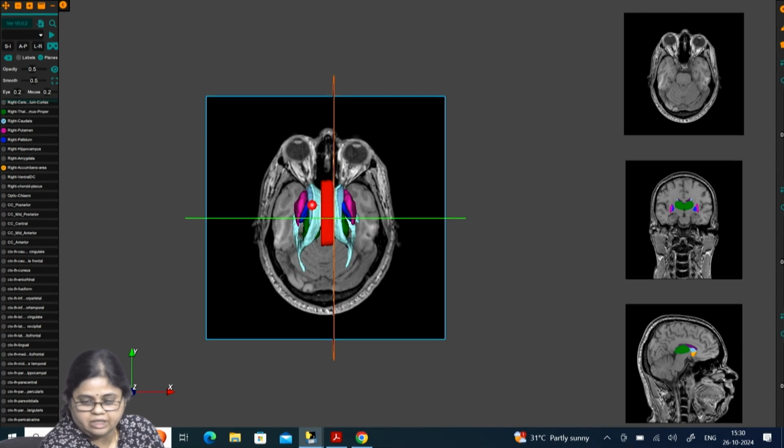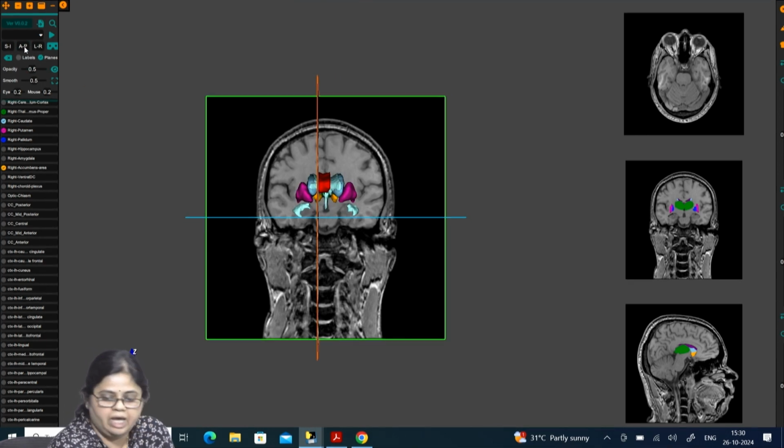Then beneath that, can you appreciate this medially and more anteriorly placed dark blue color? That would be the caudate nucleus, and behind in green, which is a little laterally spaced out, would be the thalamus. So these are the two important relations with respect to the body of the lateral ventricle. Let's try to look at it from the anteroposterior point of view. I have gone a little lateral from the median longitudinal fissure to appreciate the bluish color, that is the lateral ventricle, and we are trying to look at the brain from the back.